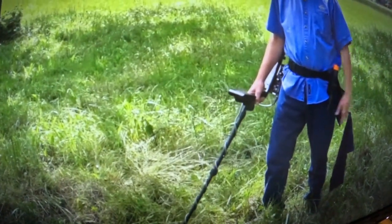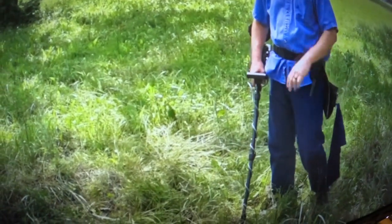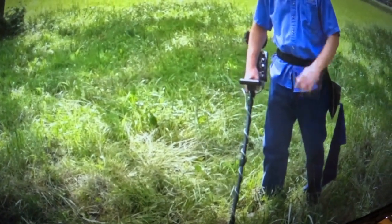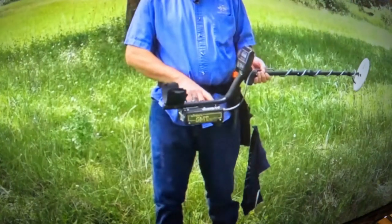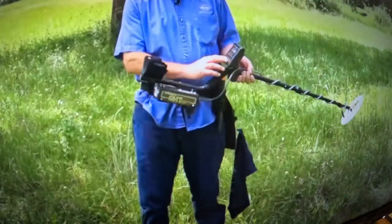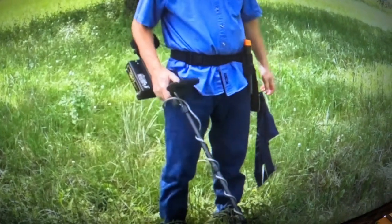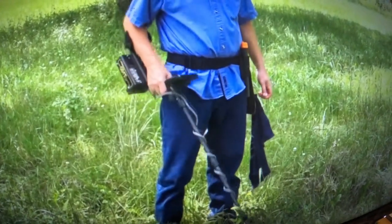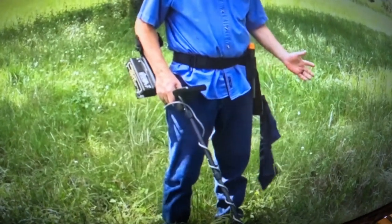I'm ready to go. That's as fast as ground balance is, and it'll track as I sweep along to the changing ground automatically in the fast tracking position. You also have the option of going manual, and if you flip it to manual, then you use your plus and minus buttons up here on the top to set your ground balance manually. Basically, you're just pumping it, finding your plus and minus until you get very little change in sound as you pump the surge coil up and down. At that point, you're ready to go.